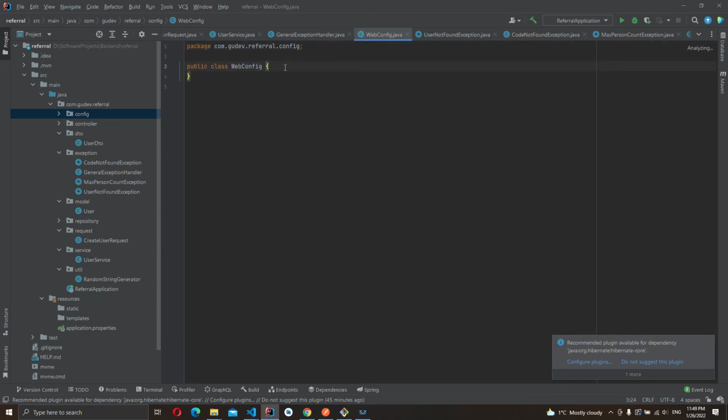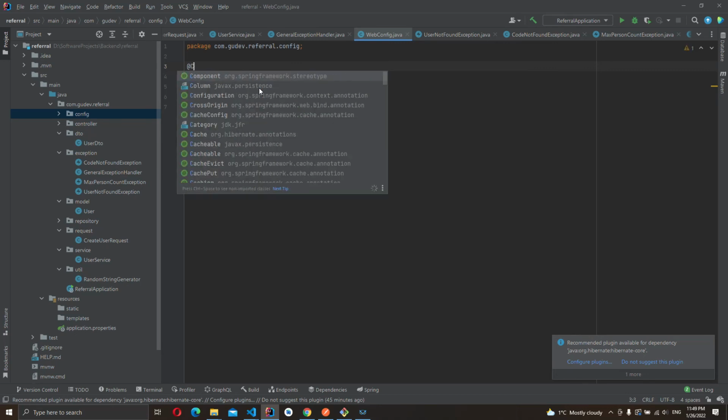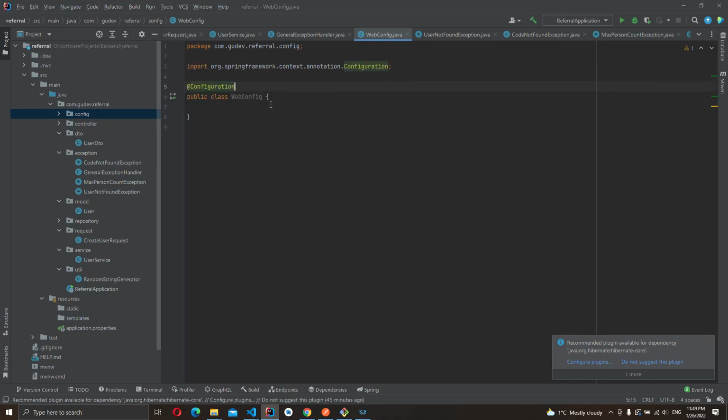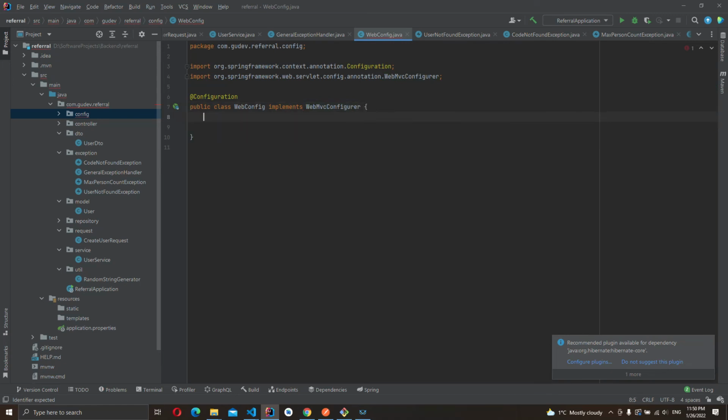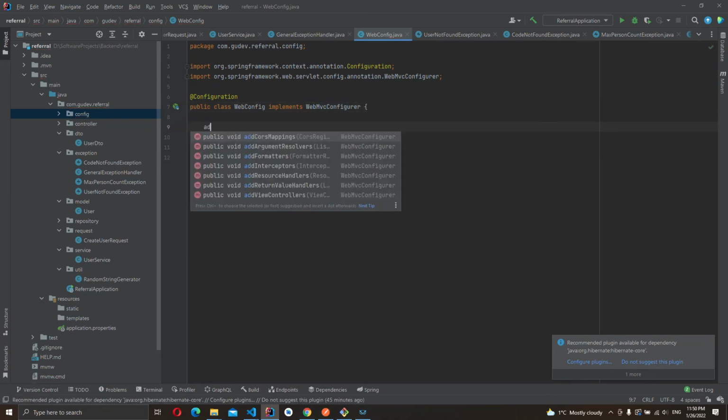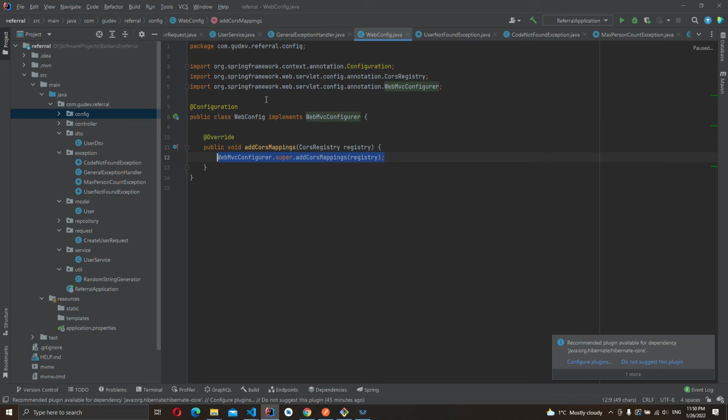By the way, if you are using Nginx, you don't have to make CORS configuration, but in this case we won't use Nginx or something else, so we have to add a CORS configuration. This will implement WebMvcConfigurer, and we will override the addCorsMappings method.